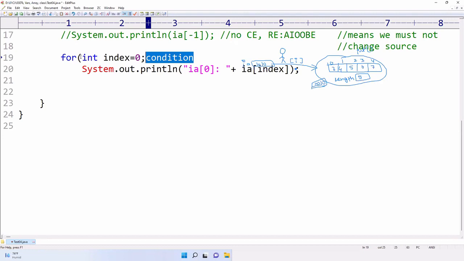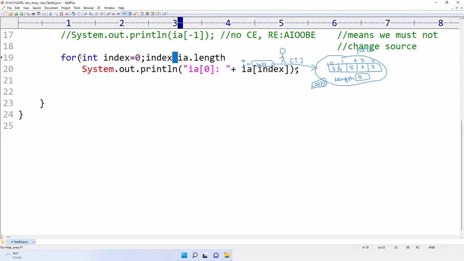Tell me, how much time you have to stay here? Starting point is what? 9. Then how much time you have to wait here? 9 to 11. Minimum what? 9. This 9 slowly increasing: 9, 910, 920, 930, 940. Like this, it is reaching the condition. What is the condition? This index value reaches up to what? IA dot length. How can we verify reached or not?